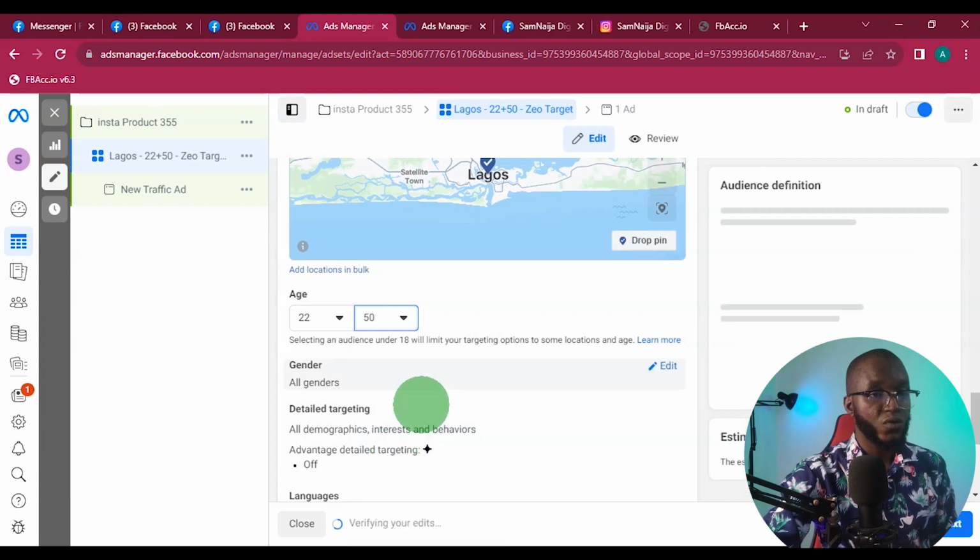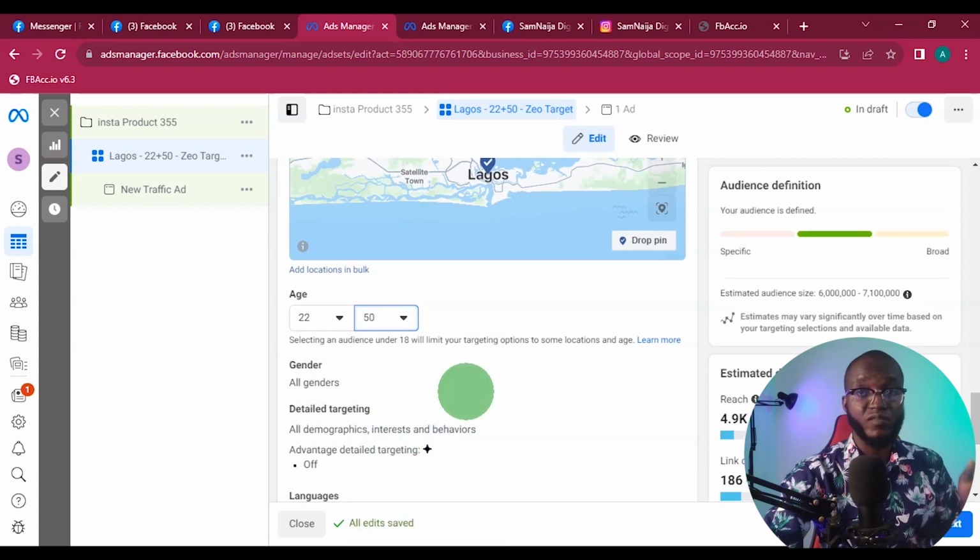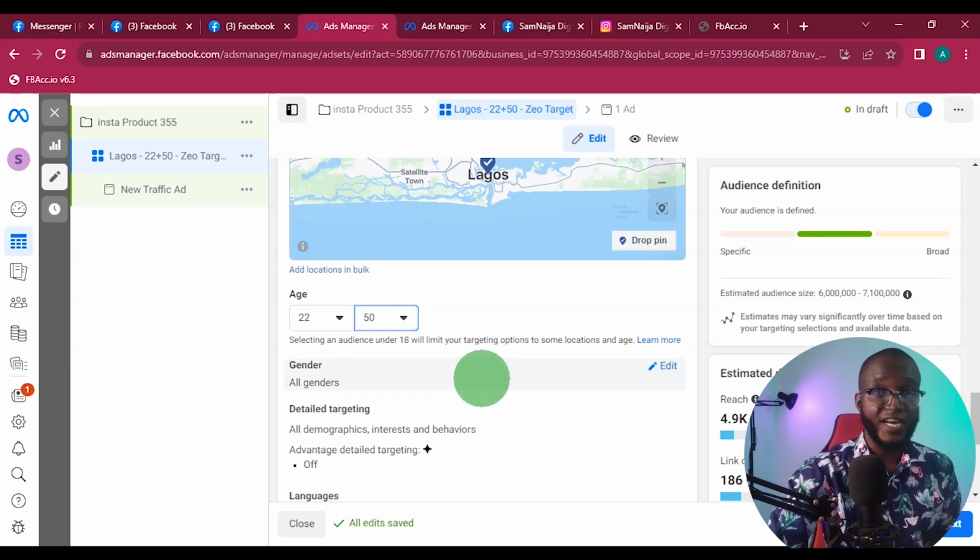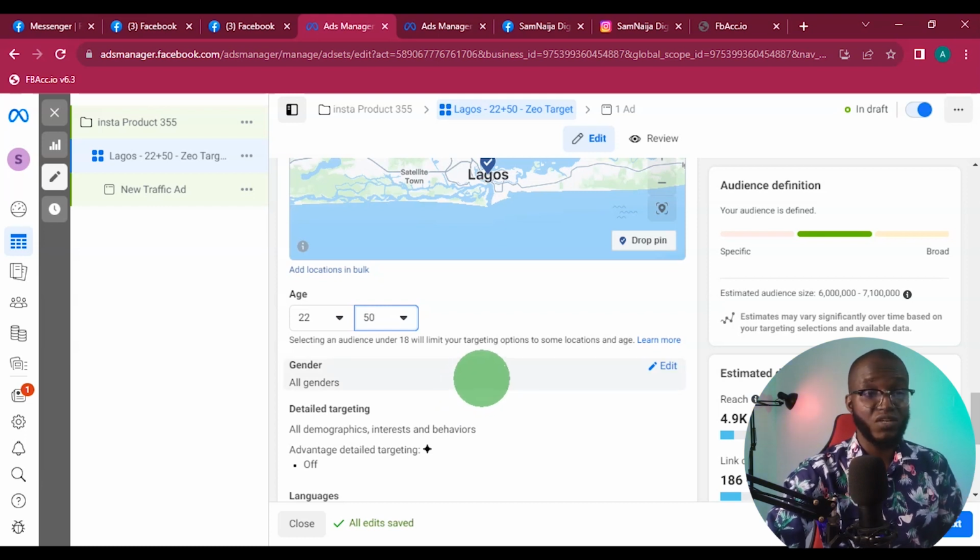So at this point, depending on the kind of product you are selling, based on my own experience, sometimes you might be selling a female product, and if you target only female, you might be losing some customers, because some guys or some husbands might actually see the product and feel like, okay, my wife will like this kind of product, or I would like to buy this thing for my wife, so they can actually buy the product.